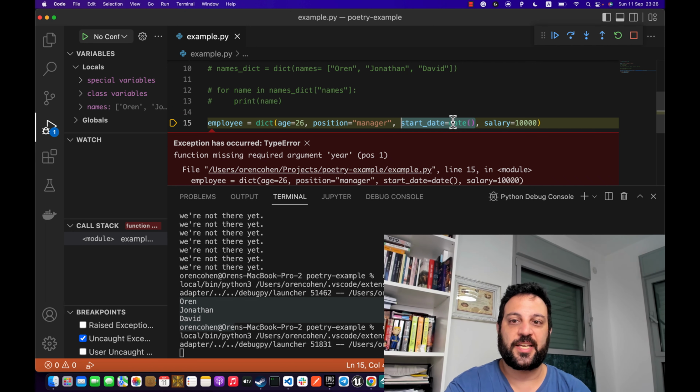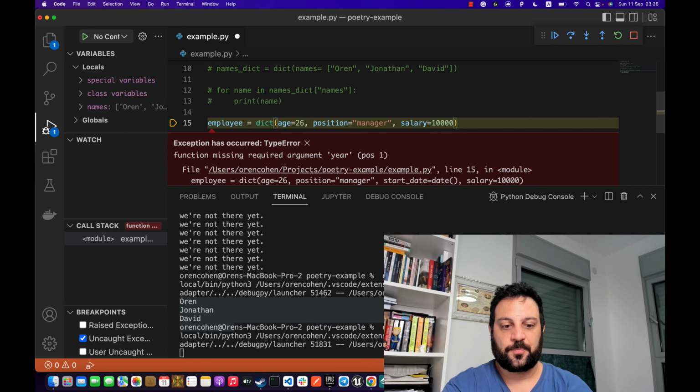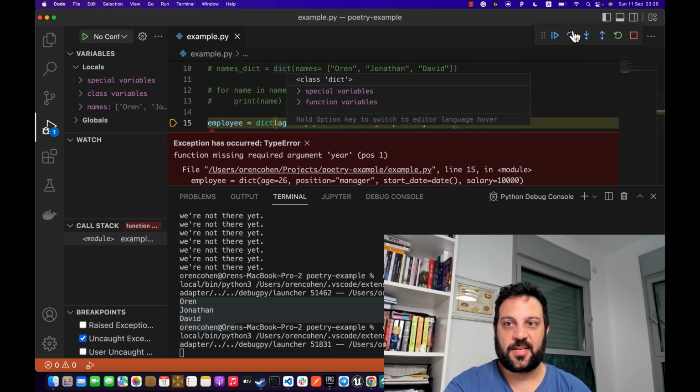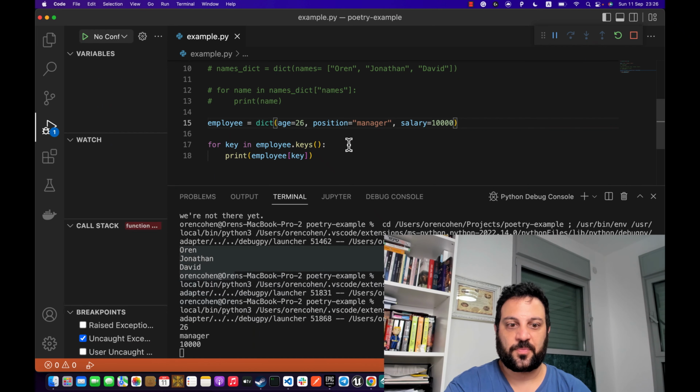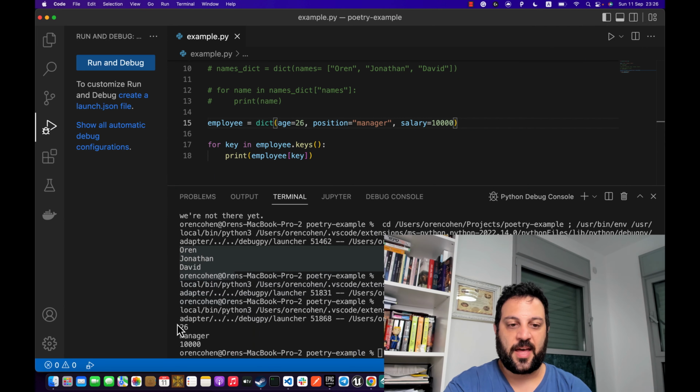So I didn't fill in the date as I should have, so I'm just going to remove this for now because we have a few other properties. So I'm just going to do that and then restart. So I have here 26, manager, and 10,000.